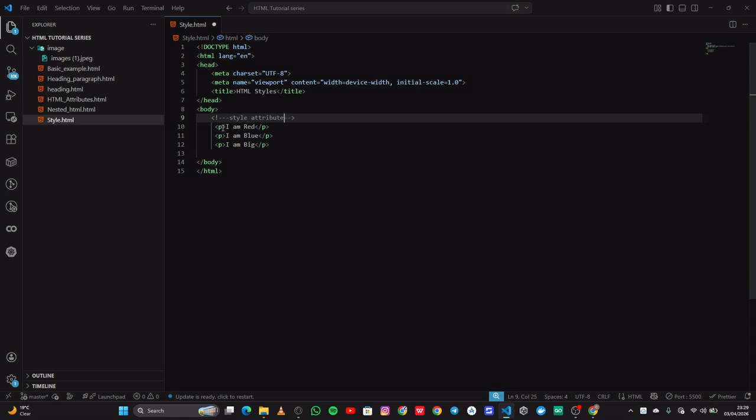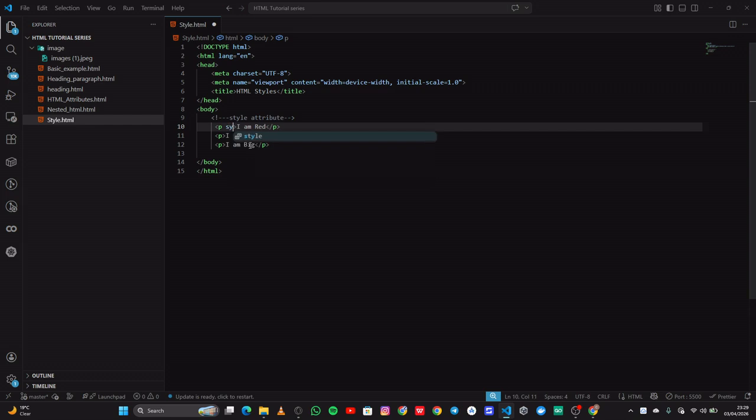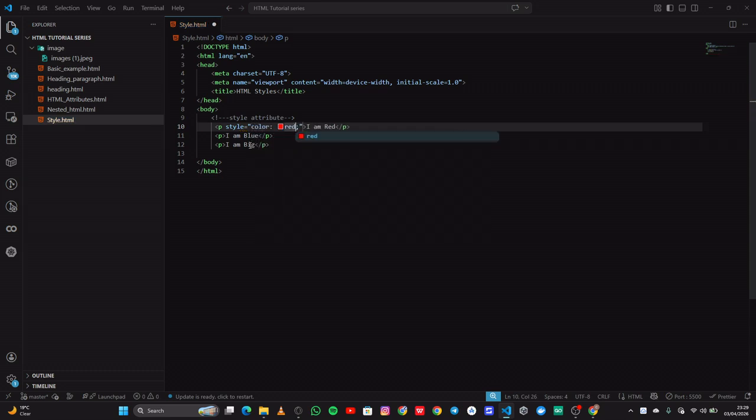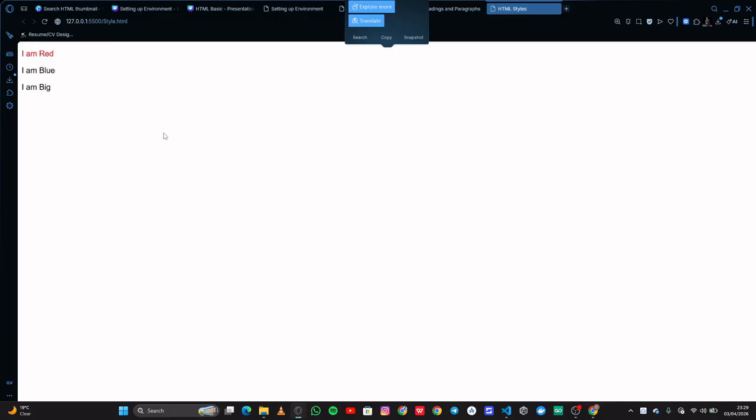Let's pass the style attribute here, and inside it we need to change the color of this text to red. So specify the property and then specify the value. For this one it will be red. If we go and view it, the text will be in red.